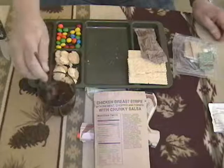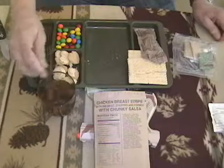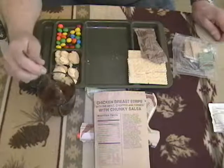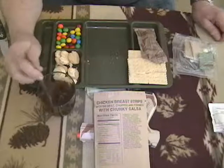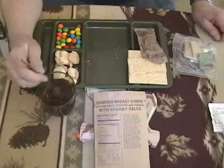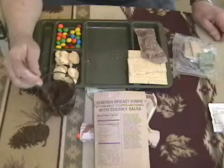We learned our lesson with the mocha drinks. Don't put too much water. So I don't see any suspicious particles floating in there that shouldn't, by appearance, be in there. It's not dissolving very readily, so it may be required to stir it a little bit more than usual. So we'll let it sit.